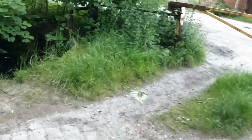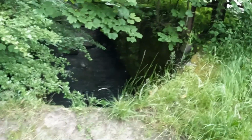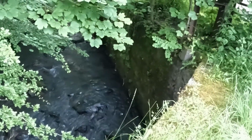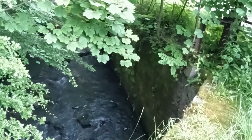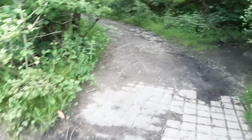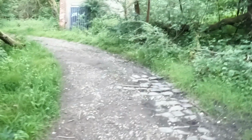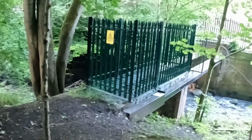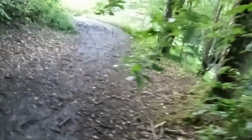Also along the way, we're going to be looking at what remains of the Second World War explosives filling factory, which was established at Healey Hall. It was designated as an assisted factory with guidance provided by the Royal Ordnance Factory at Chorley. Healey Hall filled 136 million 20 pound bombs for the RAF during World War II. Healey Dell was such a lovely place the bombers could not see the factory, so when the bombers went over, they wouldn't see it and would not drop a bomb.